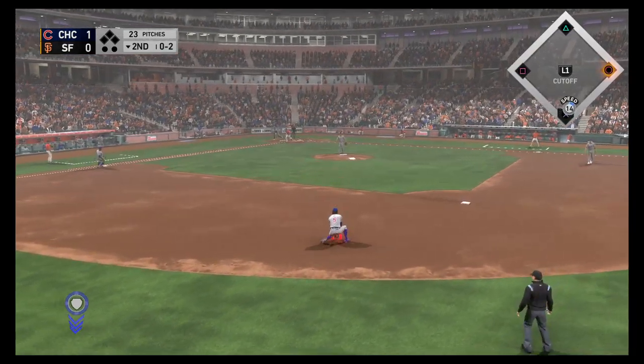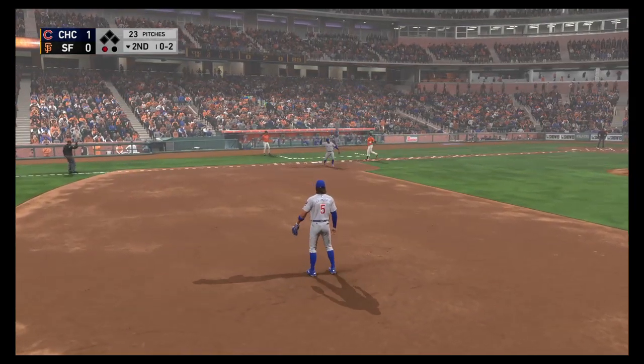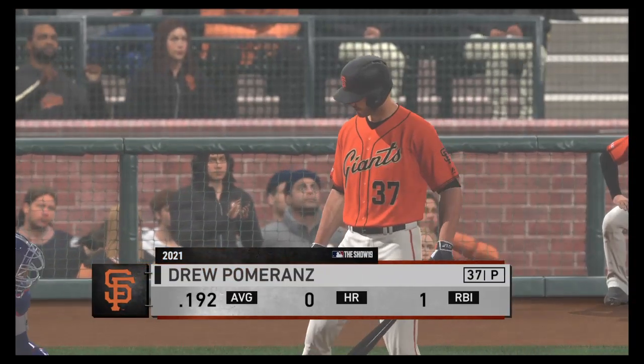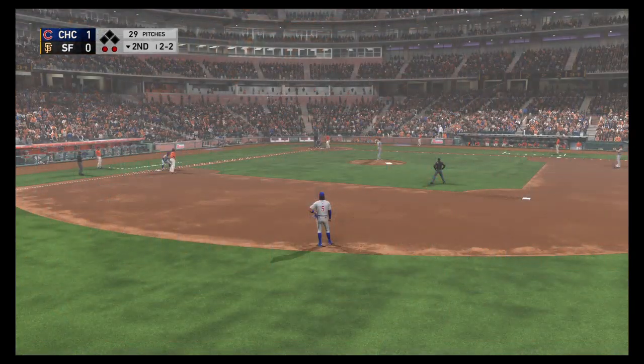And a fastball swung on and hit to second. James takes it in. Throws in time, and that's out number one. Next to hit will be the pitcher, Drew Pomeranz. The pitcher. Second inning here as the Cubs lead this one early 1-0.